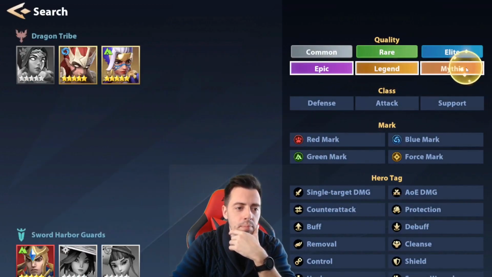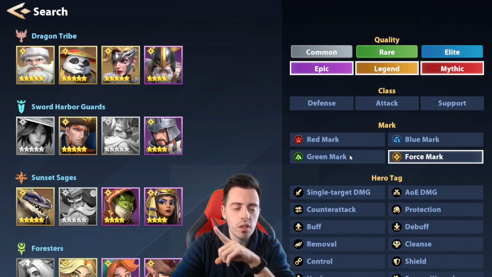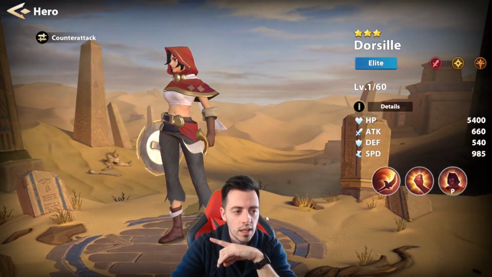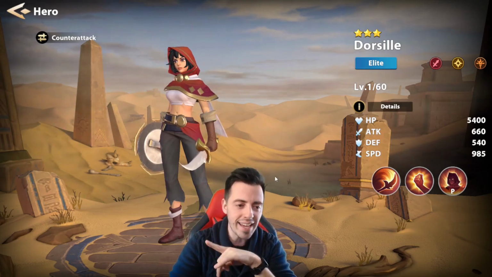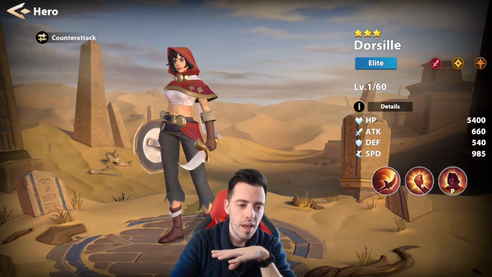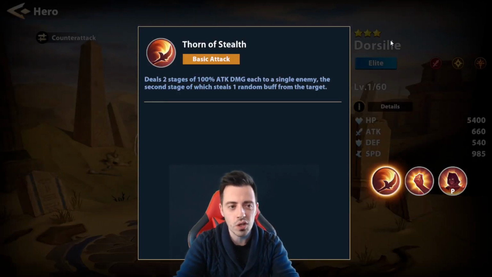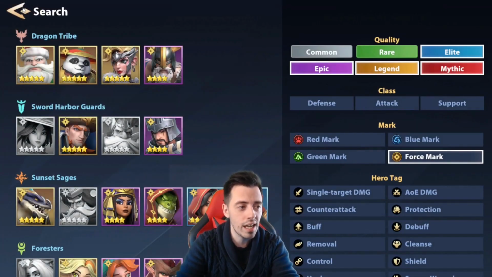Okay, Epic, Legend, Mythic Heroes, Force Mark Tower. Also, you have something special in here. You have an elite hero, this one. You can use her on stage 24 and 28 maybe, if you have someone to revive her, because she can remove the shield using the basic attack. So she can be great, and she is a 3-star hero, so she can help a lot.